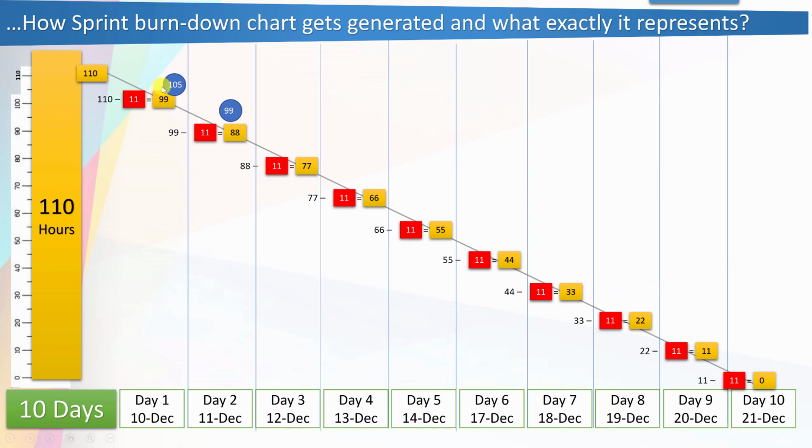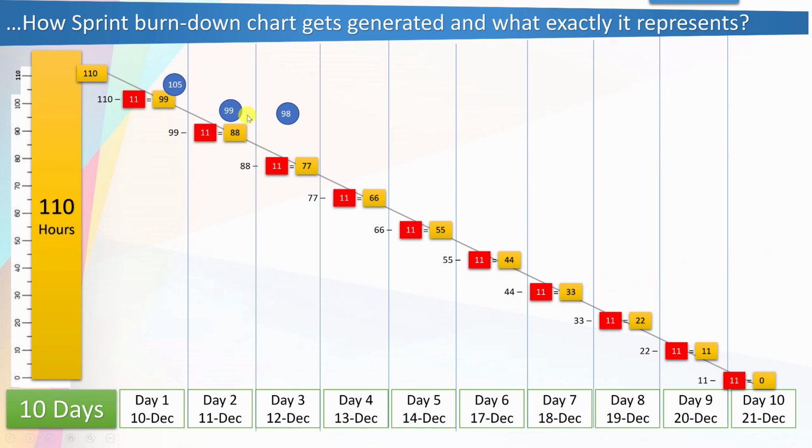Now at the end of day 2, they have, these are just random values that I have picked to make you understand what exactly the burndown chart plots and how it is plotting. And then again at the end of day 3 you have 98 hours remaining, meaning you have worked only 1 hour for the entire day.